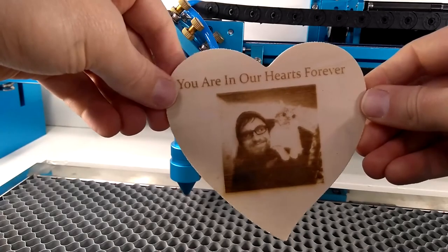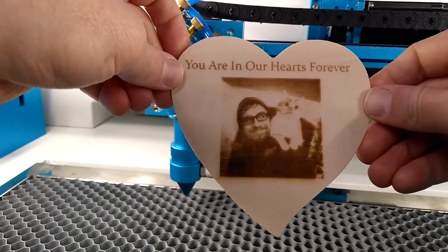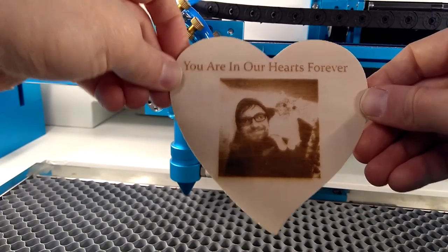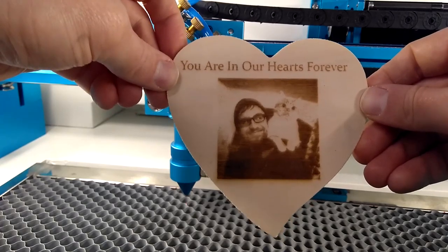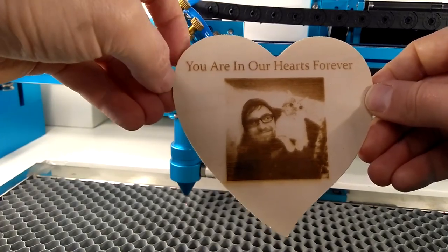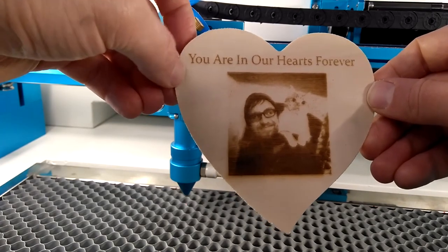And for the final project, this is how the engraving worked out on this piece of plywood that I'm dedicating to my wife. It's our cat and me. And I did change the text for this project and stuff. So yeah, it just changed slightly.